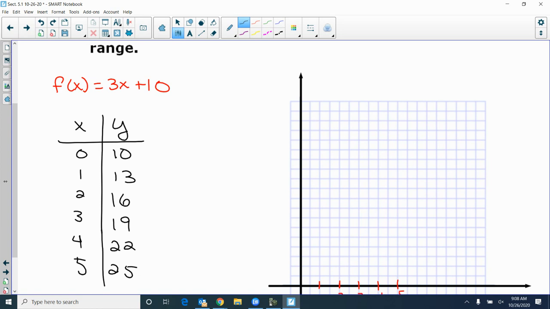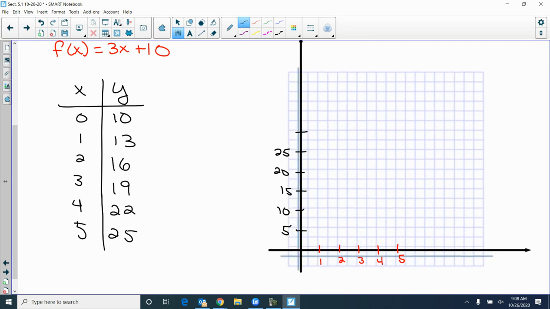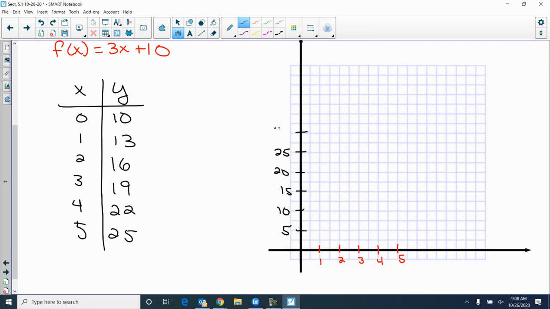All right, good. Now, we want to graph it, but we cannot use a scale of 1 for this. So what can our scale be? At least to get to 25. I want to get above that. Christian? 5. All right. I'm going to let every 2 be 5 just to spread it out, but I think we can still fit everything in there. So that'd be 5, 10, 15, 20, 25. And then I'm going to go past that, to 30.